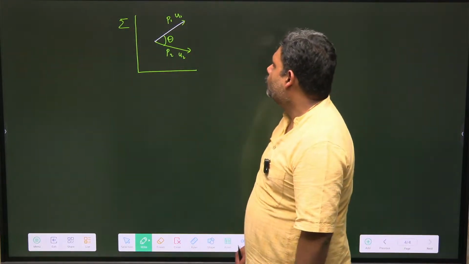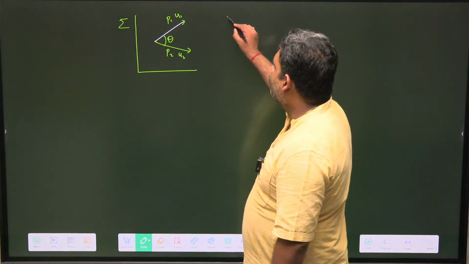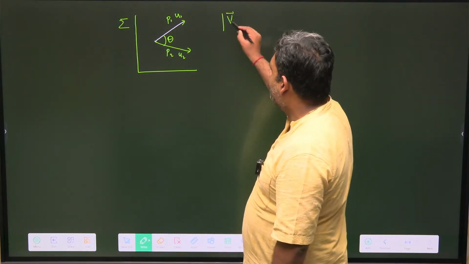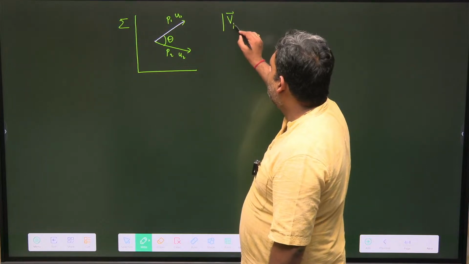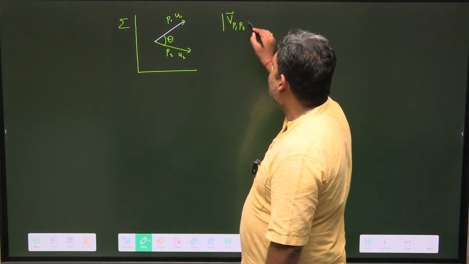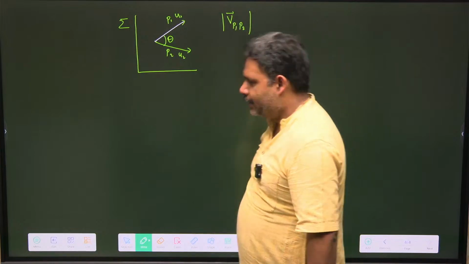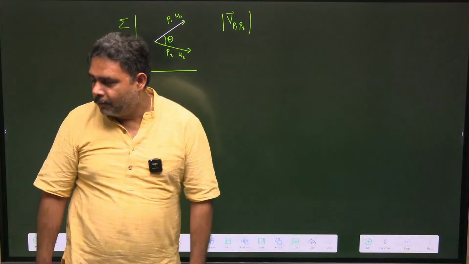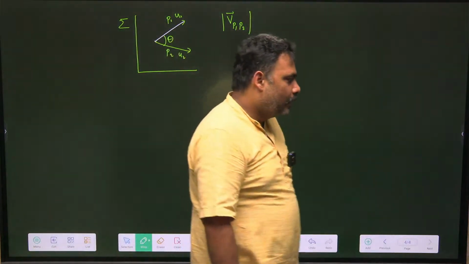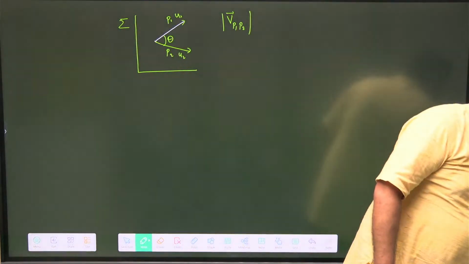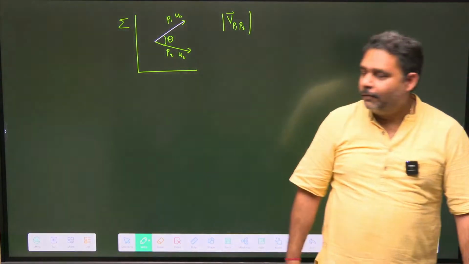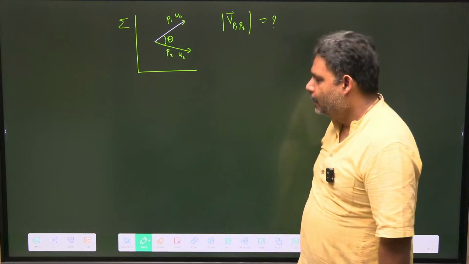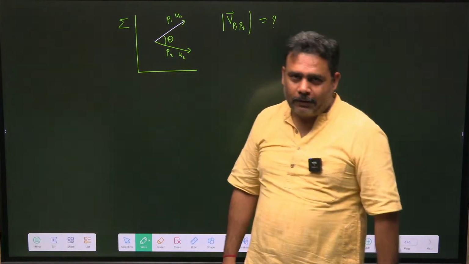So what we have to do, we have to calculate what is velocity or magnitude. Actually, we have to calculate what is the speed of P1 with respect to P2. So now this is very interesting. How you will approach this type of problem. How you approach this type of problem is very important. So when we have to go for this type of problem, this is very interesting. How you will get this one? Just think, students, how you will approach this one.